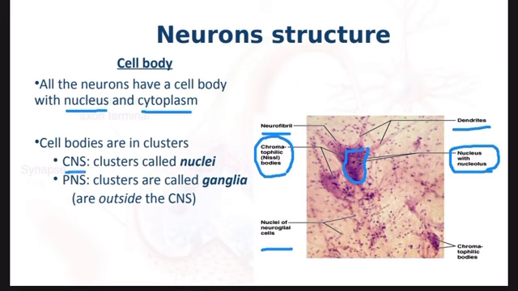However, in the CNS and PNS, do you know the difference now? Peripheral, central. In the central nervous system, the cluster is called nuclei. So when you cluster them together, like here, they are nuclei. When they are outside of the CNS, in the PNS, we call them ganglia. So these are the two different terminologies you have to be aware of. Clusters of cells have different names based on their location in the nervous system: in the central, nuclei, and in the PNS, the peripheral, ganglia. So these are usually what we look at.